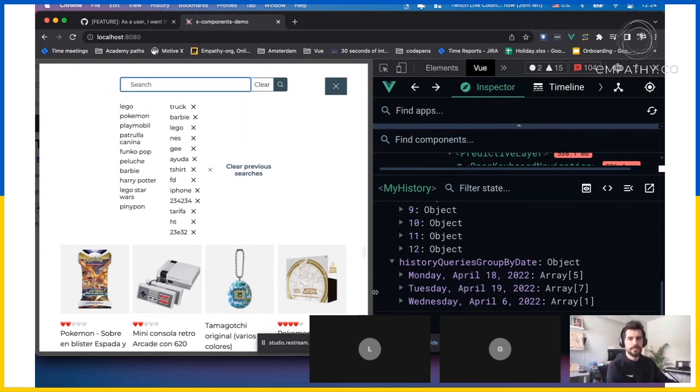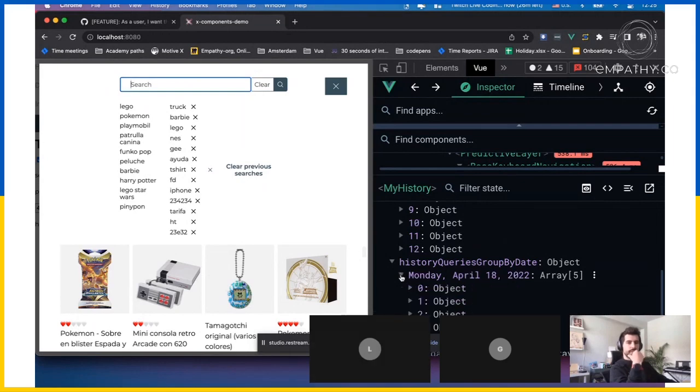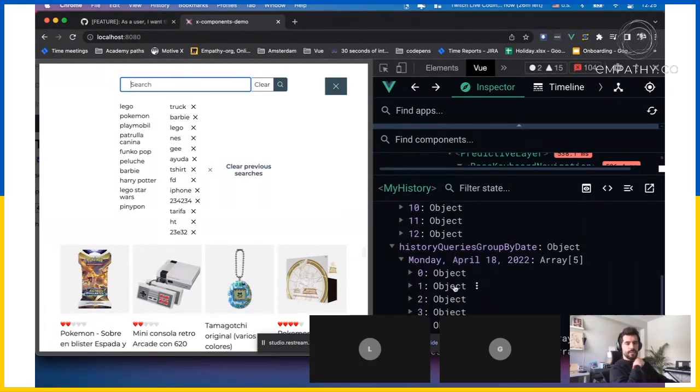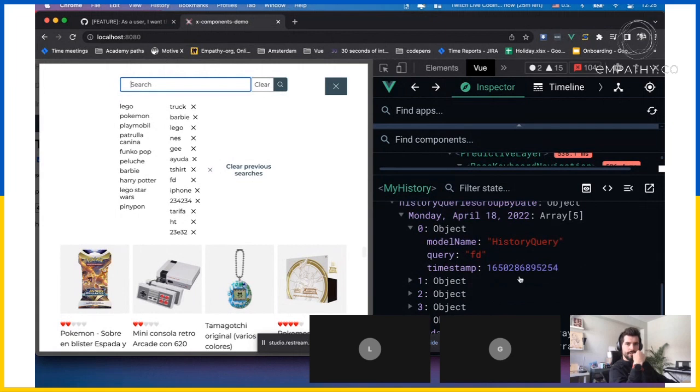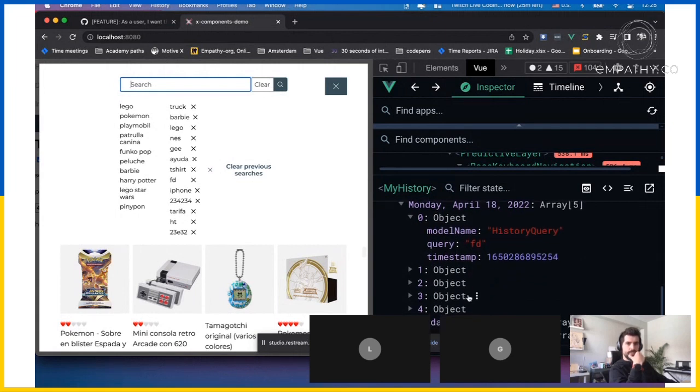So as you can see here, we have the different entries, and for each entry we have the history queries. So each of these queries are from these days. So, for example, for Monday we have these 5 queries.